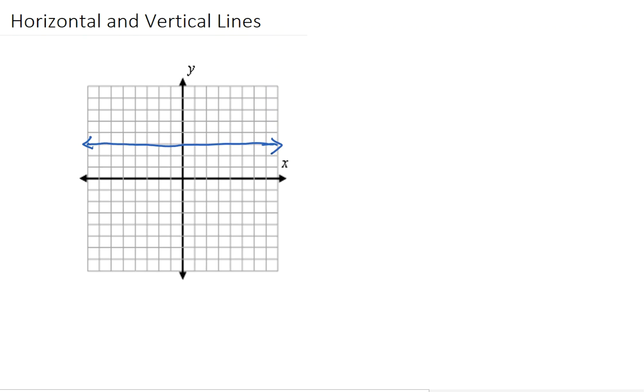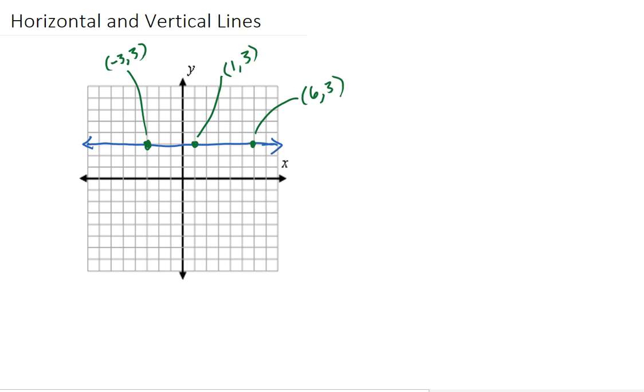With this horizontal line, if we think of the points on here, now there's infinitely many points across there, but I'm going to bold some in that are on the grid lines. Just pick a few random ones here. This one here is the ordered pair -3, 3. So the x value is -3, the y value is 3. This one is the ordered pair 1, 3. And this one on the right here is the ordered pair 6, 3.